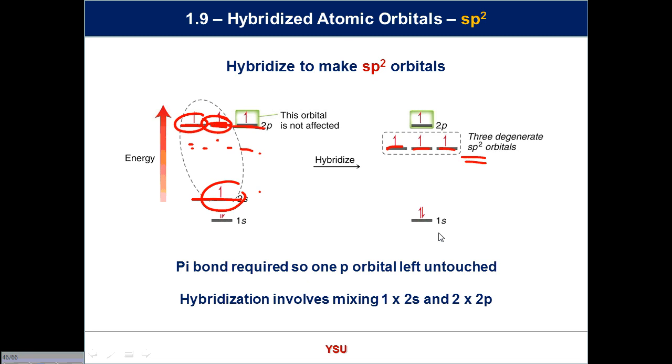So now, let me do that again. I don't need all the p orbitals this time, because I need to keep one of them in reserve to make a pi bond. That's what this is here. I didn't touch it. That is still a p orbital on the right-hand side. So to get my new picture, I leave one of the p orbitals alone. I only mix the s and 2 of the p's. That's where sp2 comes from. 1/3 s, 2/3 p in terms of what they look like. And that gives you these hybrid orbitals over here, and that's sp2. And again, these will give you the sigma bonds. They will couple up with another atom, which brings along another electron, and you'll get a bond from each of those. And then the p orbital left over will couple up with another p orbital from another atom and give you a pi bond.